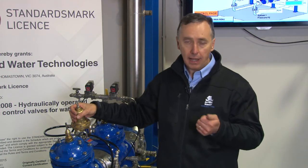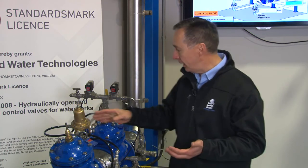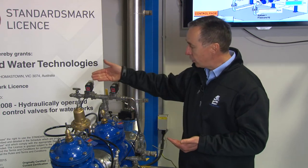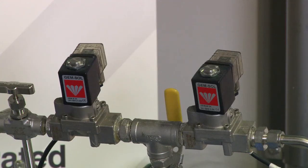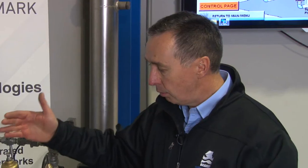This makes the valve ideal for altitude control, tank filling, and basin control applications. It also makes it ideal for flow control valves in an electronic mode, as shown here with dual solenoids. Setting up the PLC and pulsing the solenoids is very simple and enormously effective every time the valve changes position. When you want fast response, this is when we use double chambered. Now let's look at the operation of the valve with water flowing through.